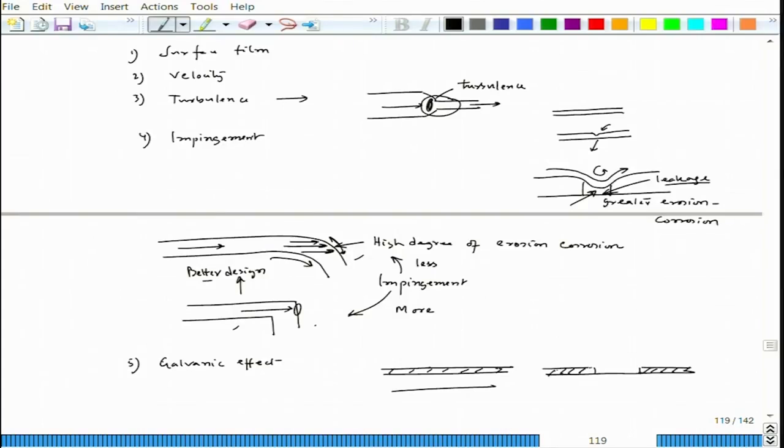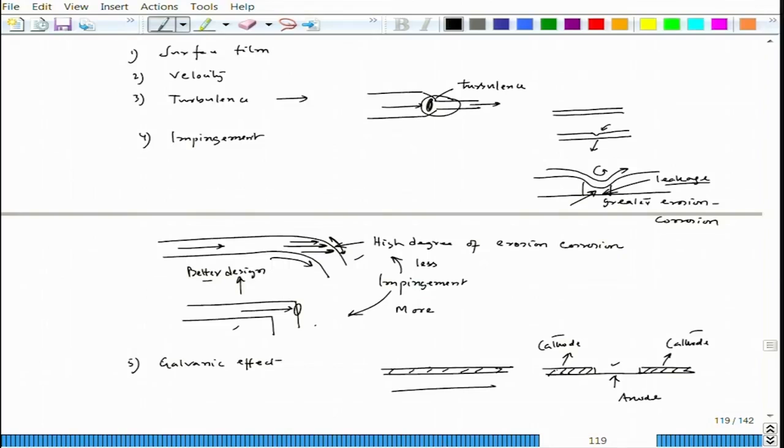So, this passive layer is intact and this part is broken. Now, this will be anode, this will be cathode, this is also cathode. In fact, at that time we have a favorable condition for excessive galvanic attack in that exposed area, because the other areas of the passive layer, which is a large area, are actually substrate for the cathodic reaction. And in order to supply electrons, a greater degree of dissolution should take place in that exposed area before the passivity again appears. So, this is one of the typical galvanic effects.